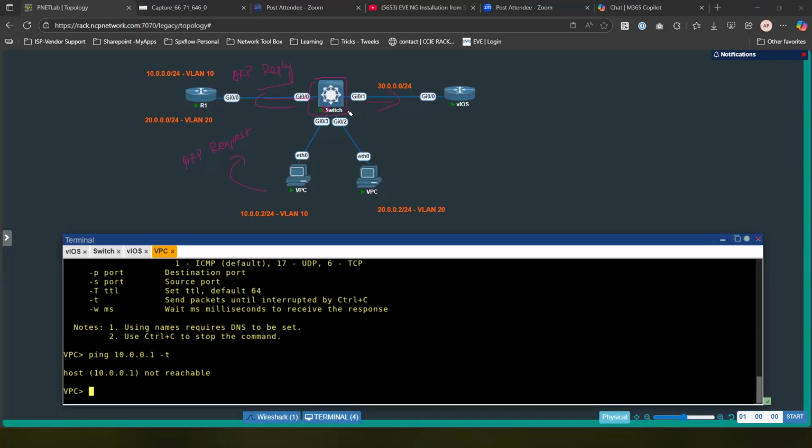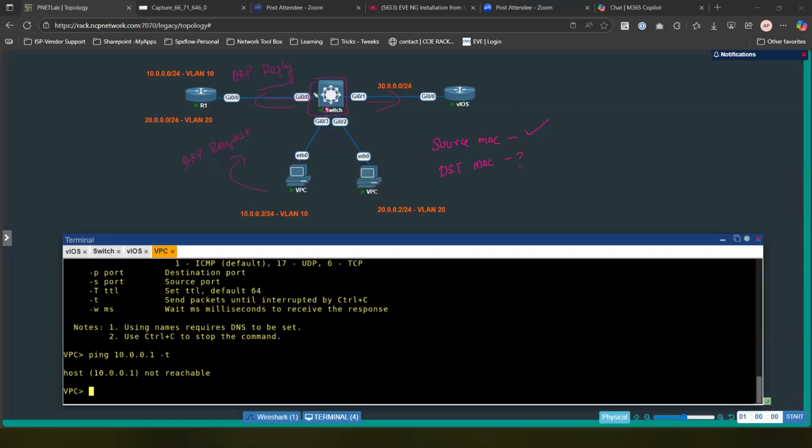So now it got the details of the source MAC, but it doesn't know the destination MAC.